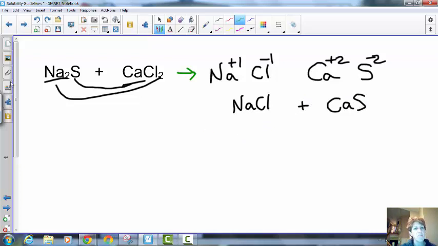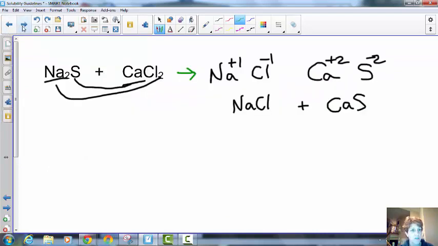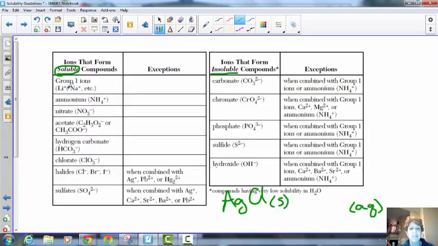Now I have to flip back to table F, and I want to look up these two products. Oops, I got to remember what they are first. All right, salt. I know salt is going to be soluble because you've seen salt in water, but here's the proof of it. Na is soluble with no exceptions. So put Na with Cl, and perfect, it dissolves. The next one was Ca with S. So there's no Ca over here. There's no S over here. Go over here. There's an S.